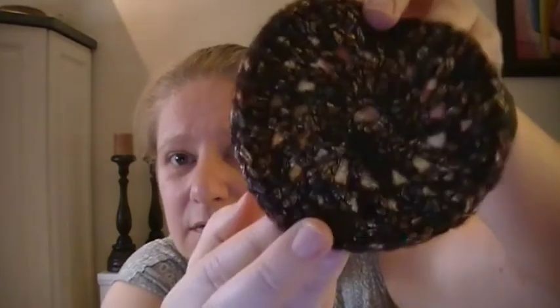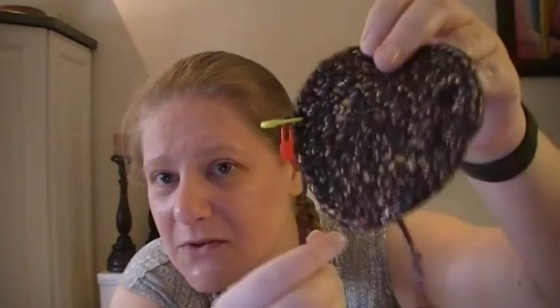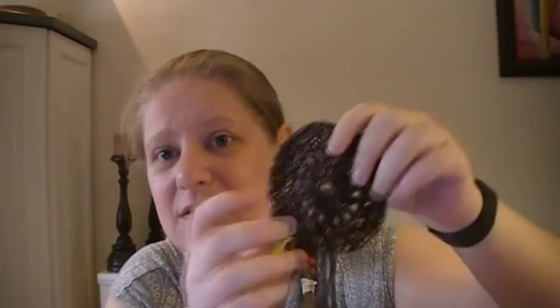So the first piece is basically just a circle, and as you can see, it does have some beautiful colors. So yeah, I'm not going to tell you yet what this circle is going to be, but what I can tell you is the yarn I'm using for it. I am using Ice Yarns, and this is the Ice Yarns Universe.